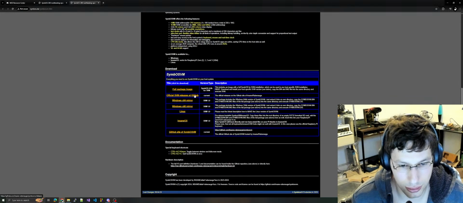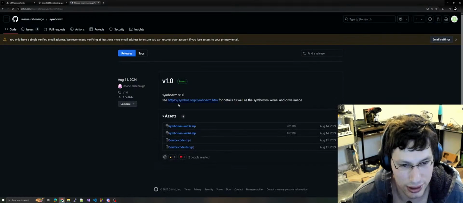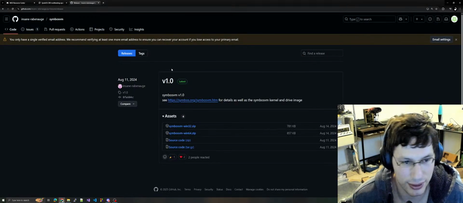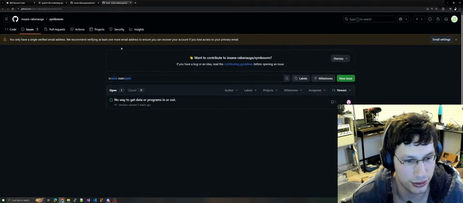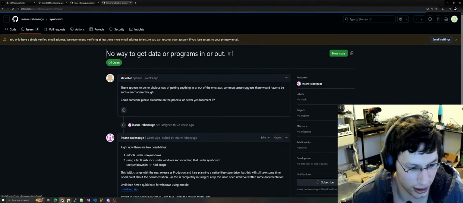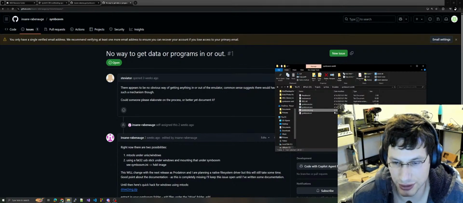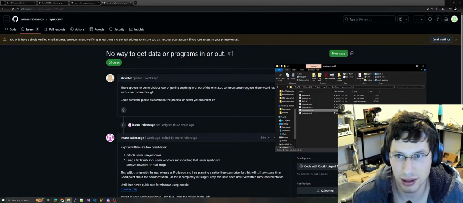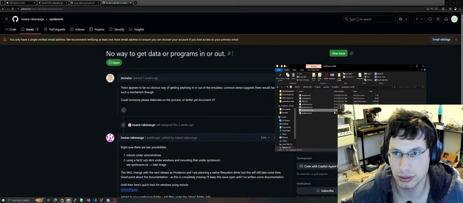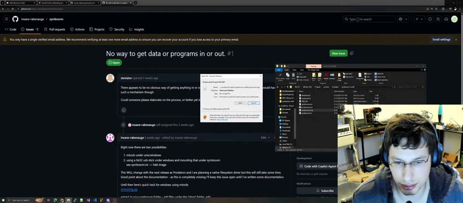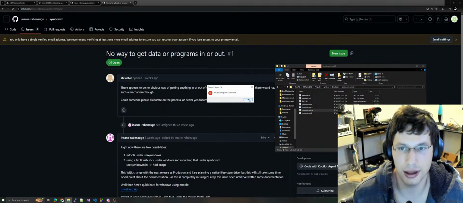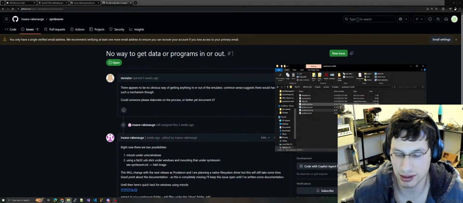Symbos VM, this is what I have downloaded, and I'll open the issues. Now basically this thing uses an IMG file, like a disk image file, to load from. But the problem with disk images is if I try to mount it, I get an error saying it's not supported.